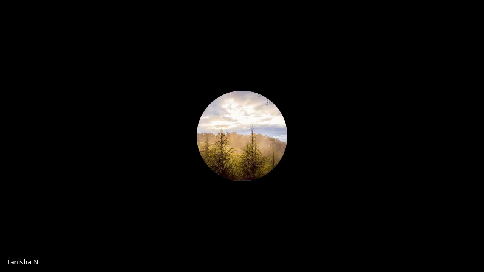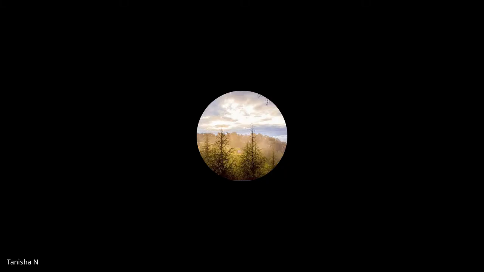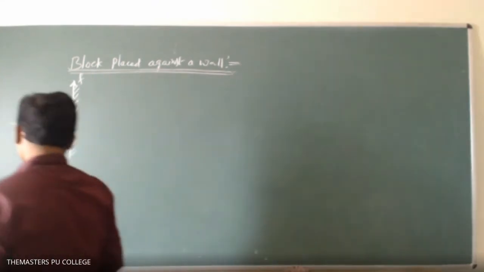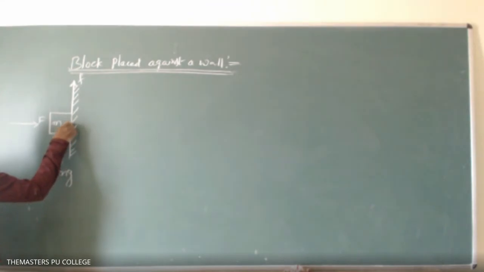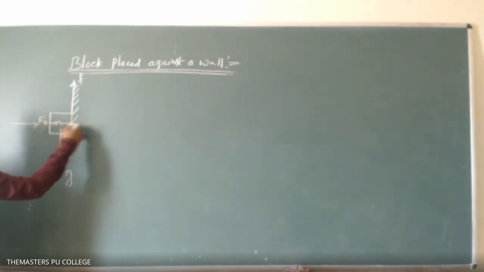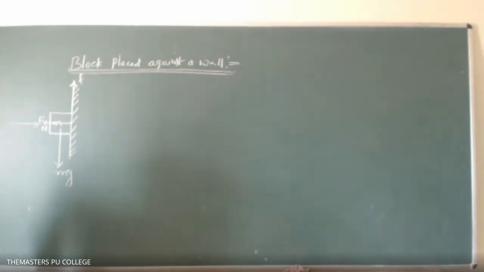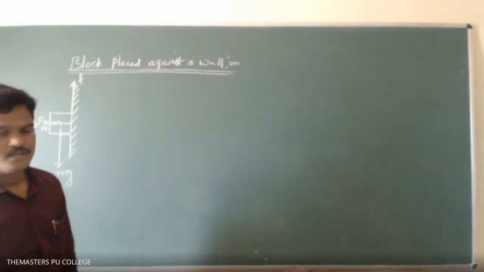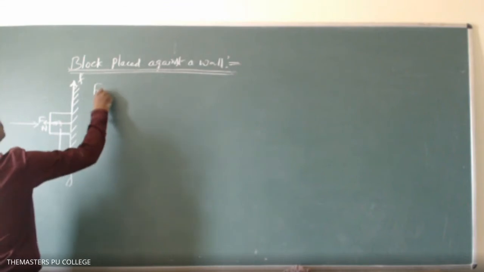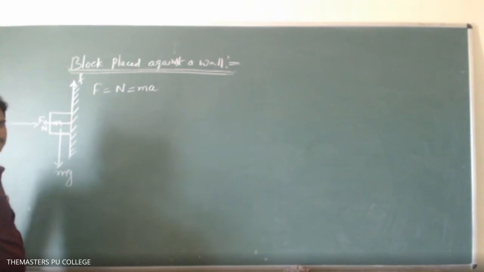Is there any other force that will act on the block? I have applied a force here. Tell me. Normal force, very good. Normal reaction force will act perpendicular to the contact surface. This is the normal reaction, this one, this is N. Indirectly, if you apply more force, there will be more normal reaction. So the force which is equivalent to normal reaction, that is equivalent to ma, because F is ma.